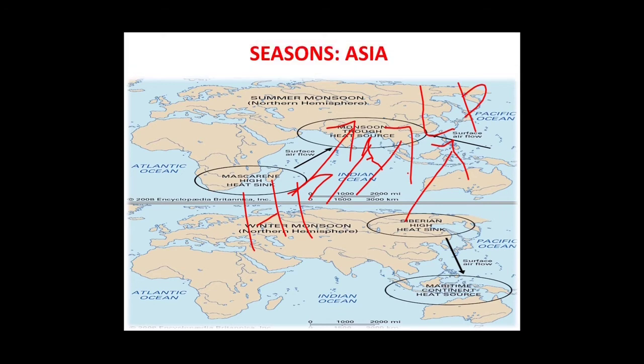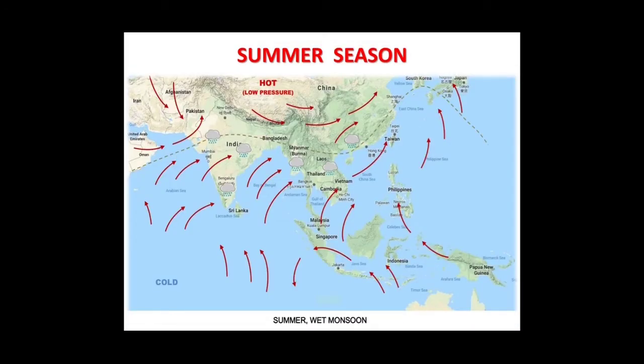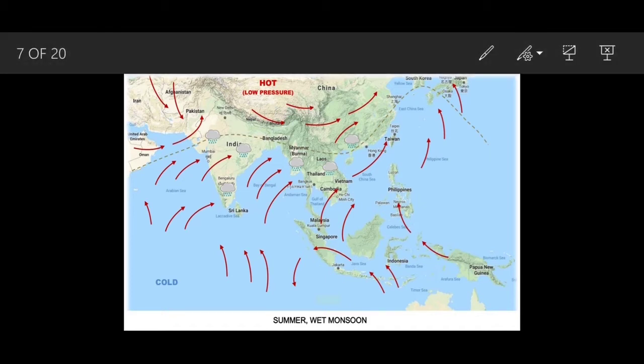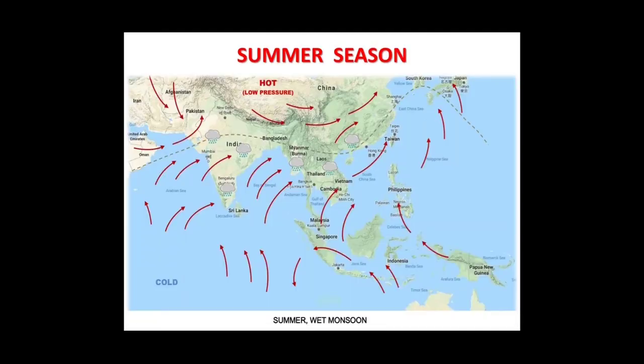Alright, so let's proceed. Now children, I have explained the factors again for those who had not understood properly. Now we'll start with the season. So this is the map of the summer season of Asia. I have already explained what happens in summer just now. Let us repeat it. In summer season, now I'll use a pen, children, to explain to you. In summer season, this portion of Asia becomes very, very hot, and as you can see, it's written, it is having a low pressure. You can see I'm pointing out with this. Hot, very hot with low pressure. Low pressure, and I told you because of high temperature, the air becomes light and rises up. Because of this only there is low pressure.